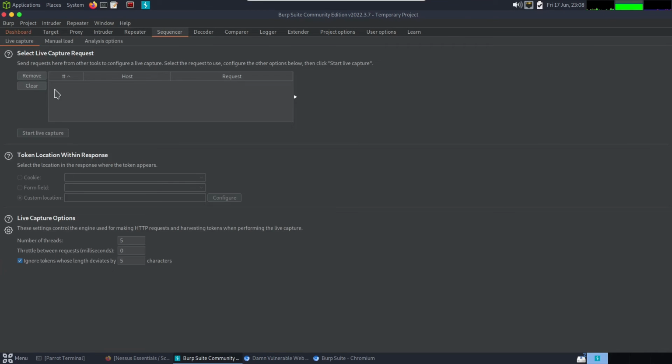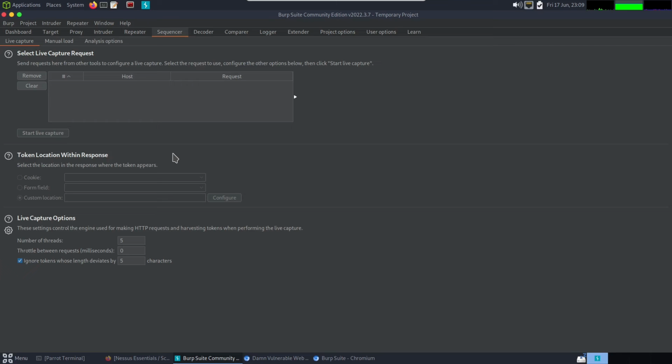Sequencer is good for predicting tokens and things like that. I think it's for detecting the entropy in unique tokens. If you've got things like CSRF tokens, you can start a capture on it where you highlight the CSRF token, the unique token or the session token, and it will do requests over and over again, checking the sequence to see if it can predict the next one.